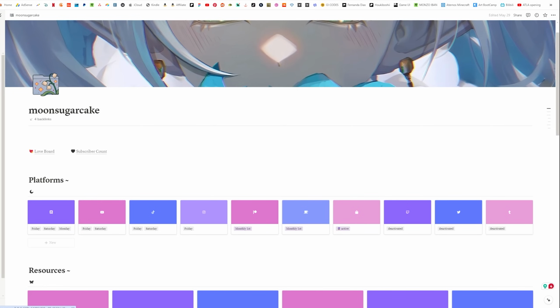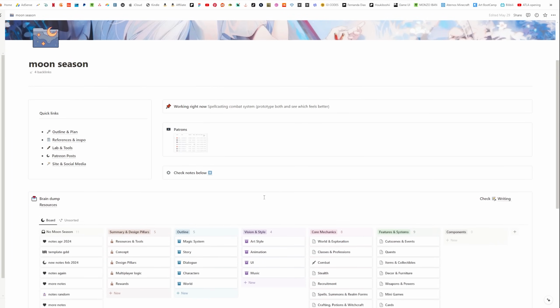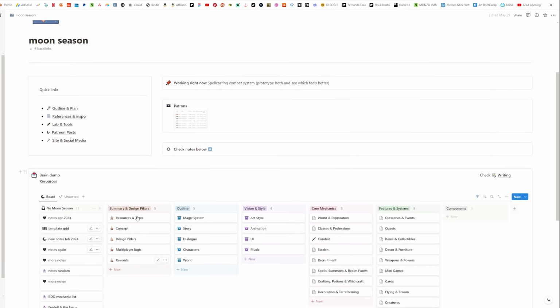And then I have a page for the game that I'm developing. I also have a database here, and instead of tasks, it's more like a GDD, which stands for game design document. Here I break down all of this stuff that I need to know for my game. This really helps me to be consistent and to not make a lot of scope creep, which I'm very guilty of. I keep having new ideas and I keep wanting to implement them in the game, and then the game never gets ready because I keep working on it forever and ever.